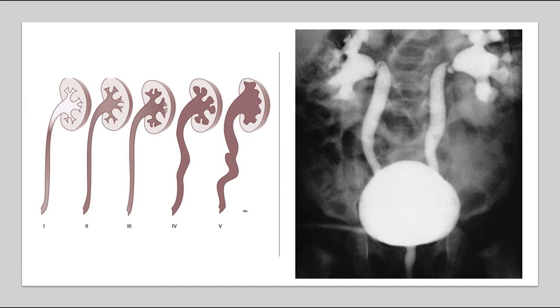On the right picture, you see a cystourethrogram and grade 5 vesicoureteral reflux with intrarenal reflux into several renal lobes in an infant. Both the reflux and the attendant renal damage may be unilateral or bilateral, and bilateral potentially leading to chronic renal insufficiency.